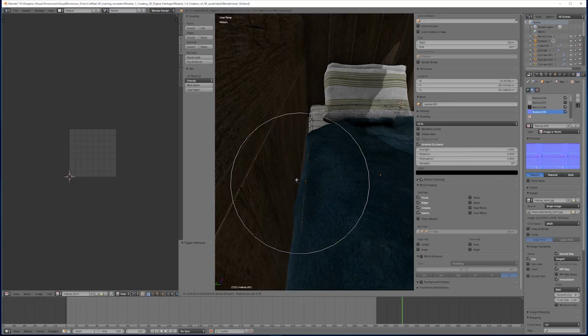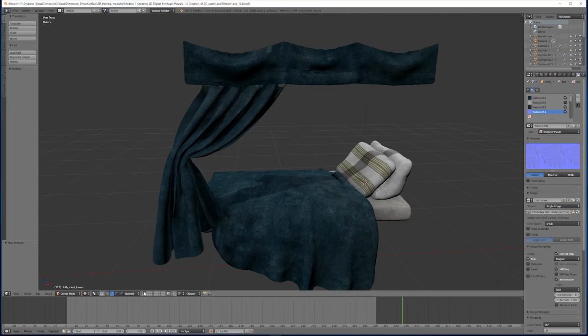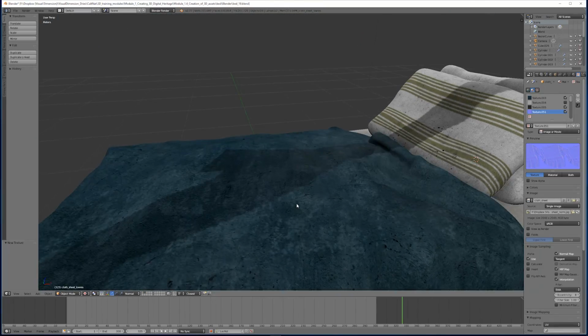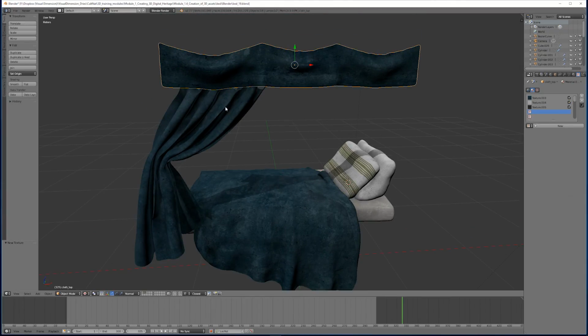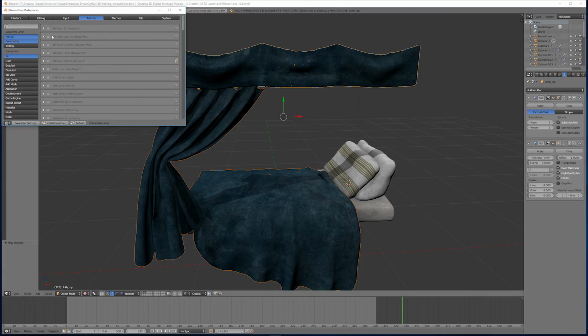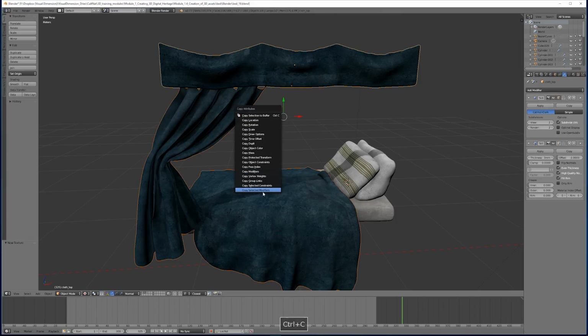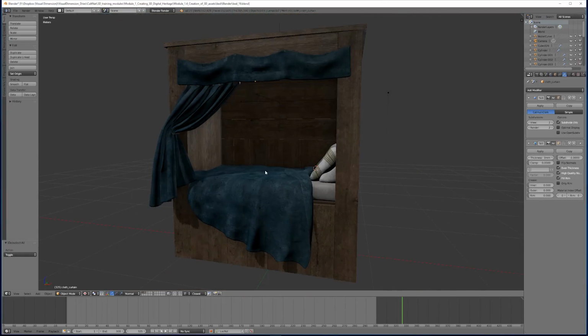This tutorial is really a combination of first you create the base with the physics, and then you optimize and finalize with some manual work. Now that we baked the normals, we can enable the solidify modifier again on the high poly versions. What is left is we have to give them a solidify thickness. You do that by selecting all the ones you want to give a thickness, and last select the one that already has one. Activate copy attributes, Ctrl C, select the modifier you want to copy and press OK. And now they all share the solidify instance of that one cloth.